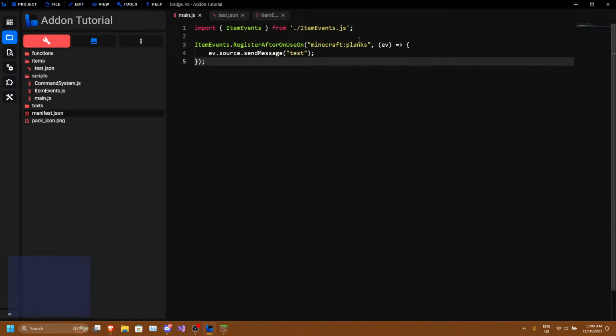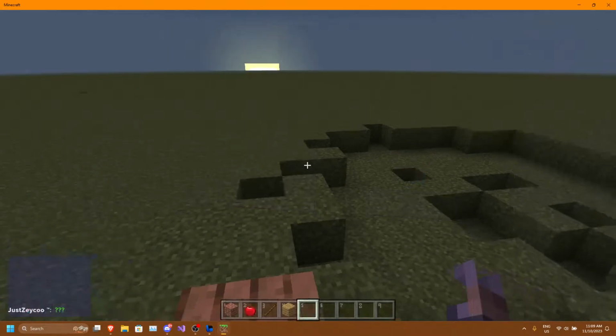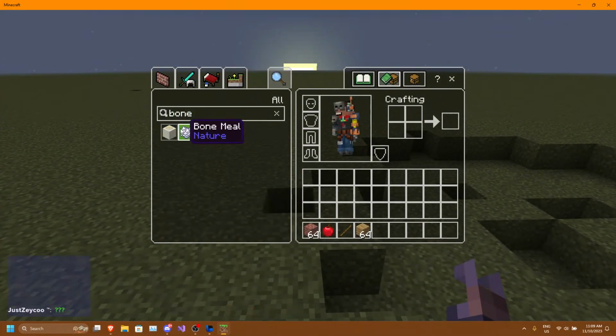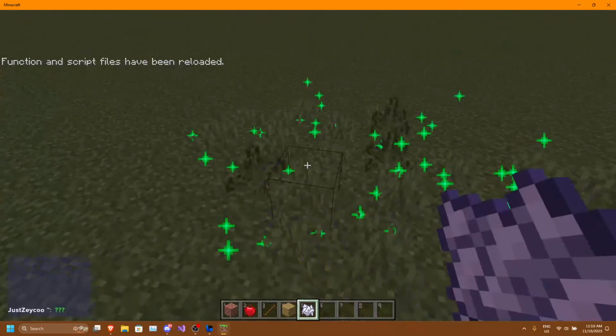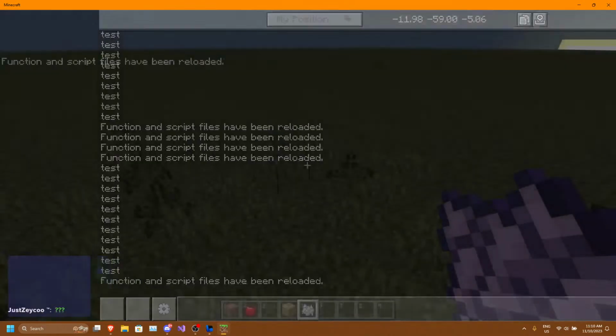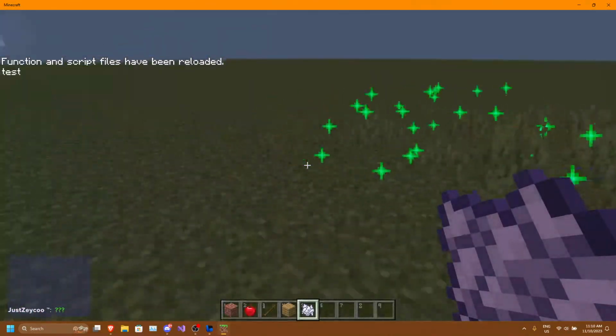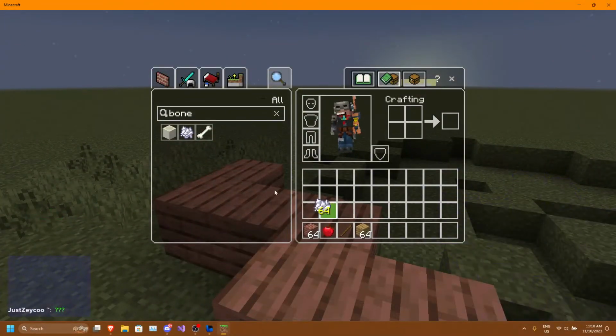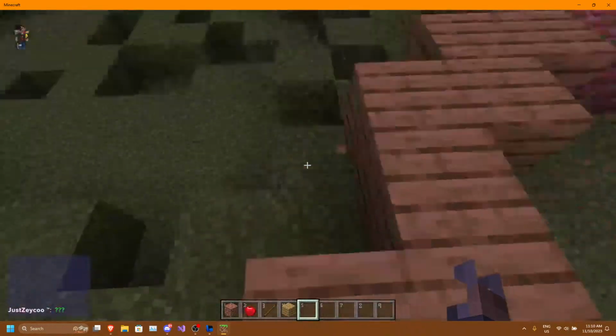So if we try like bone meal, it'll work for bone meal. And we try to do slash reload, and then bone, is it bone underscore meal? Yeah, there we go. So it works with bone meal as well. So it's after we use the item. That's when it does actually work.